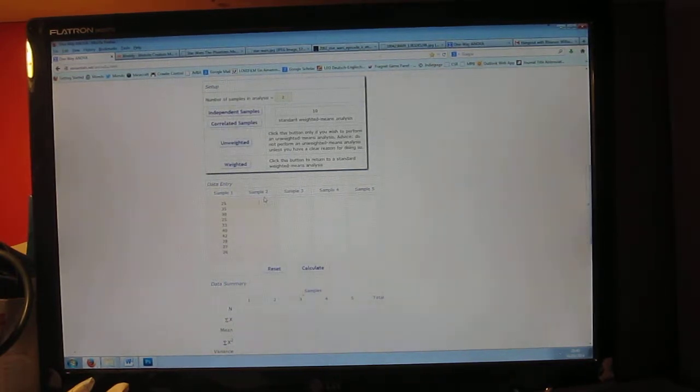And here we have the review scores for Star Wars A New Hope: 78, 80, 78, 75, 67, 80, 77, 78, 67, 80, 70. Okay, so we've entered those, and then we can put calculate.